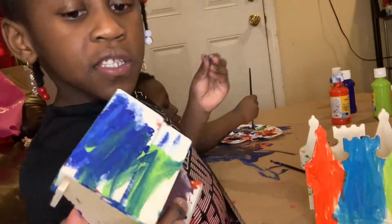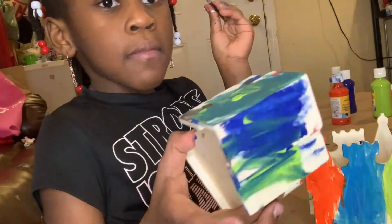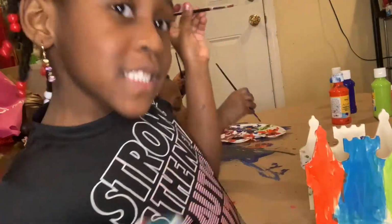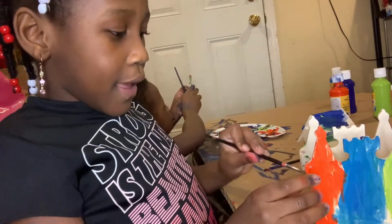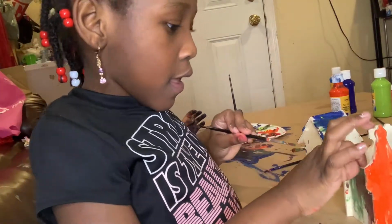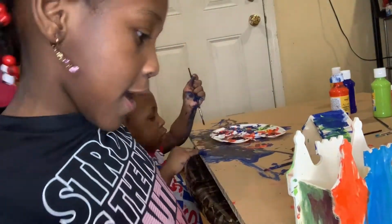Okay, so first he painted orange and blue, but I painted the real thing, orange and blue, and then I mixed some colors up because there were no more brushes. The brushes were dirty, so I had to get mixed up crazy in here. Oh my god, I bet I'm done because I'm mixing up. This is how mine looks. If you like it, send a heart for me because I like it too.